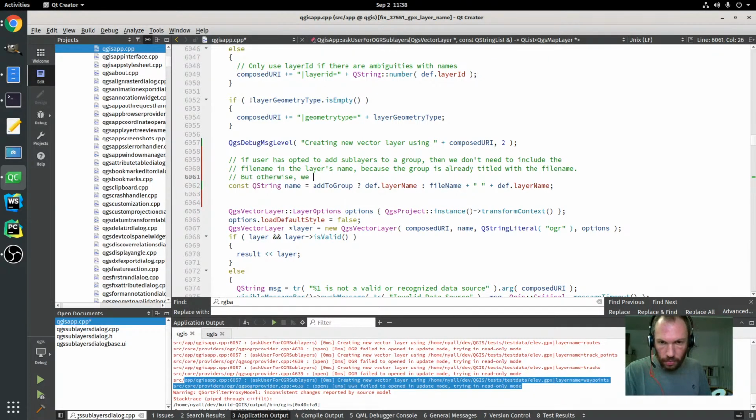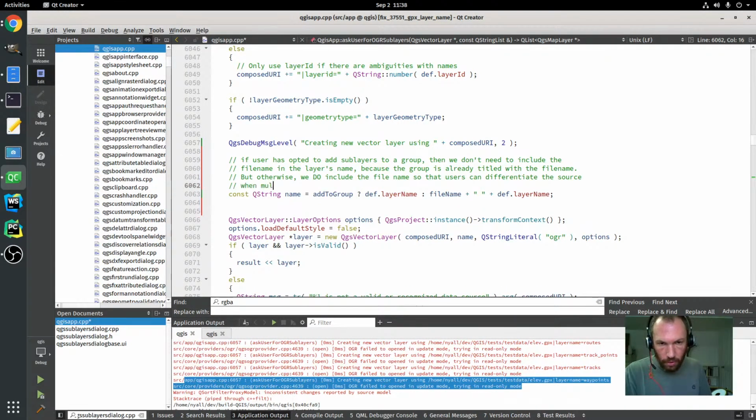But otherwise, we do include the file name so that users can differentiate the source when multiple layers are loaded from a GPX file or similar.